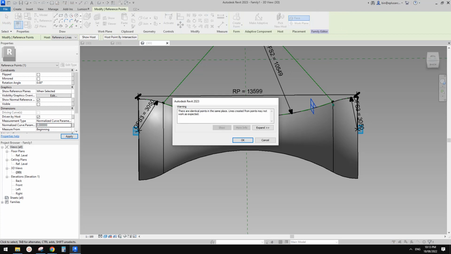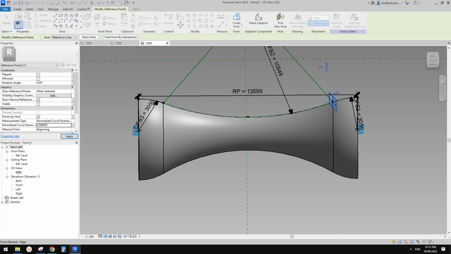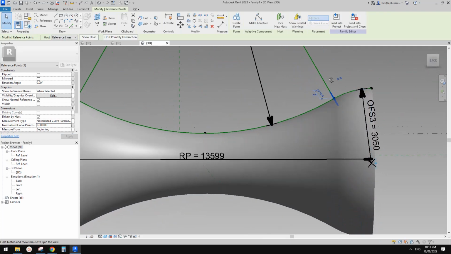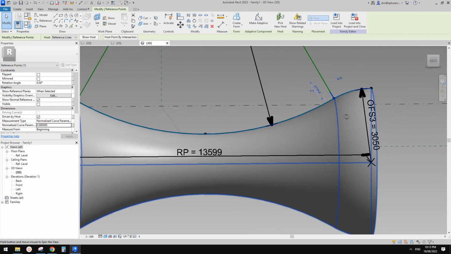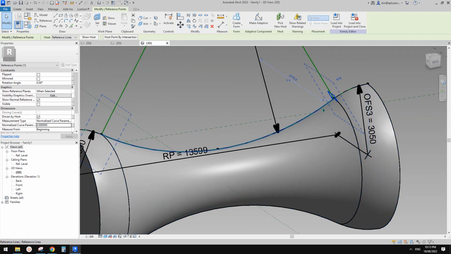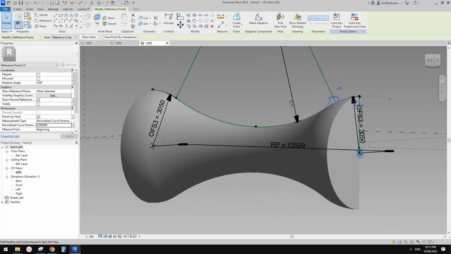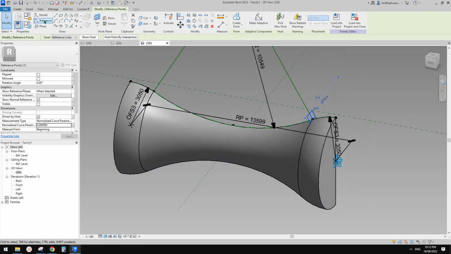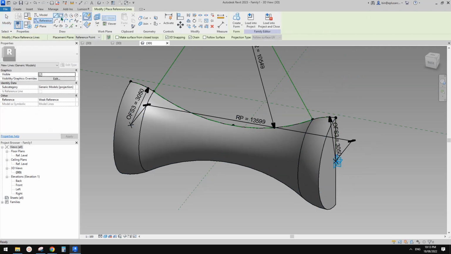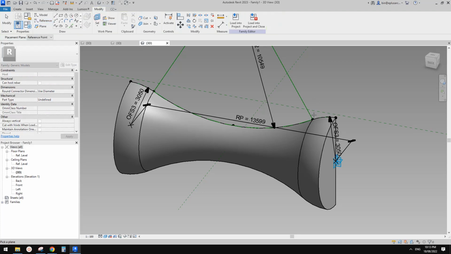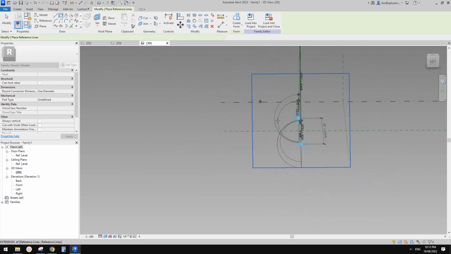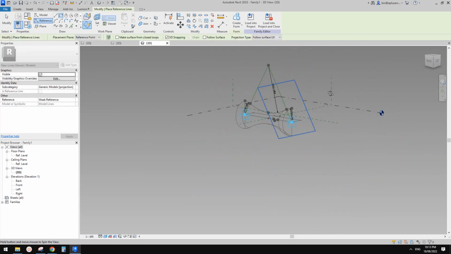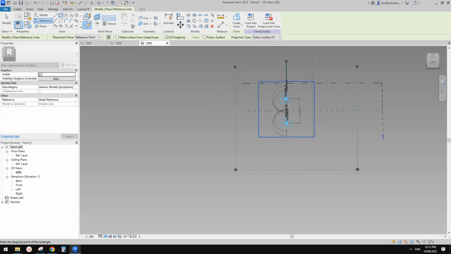So type 0, it will go to this end. So it will become here. And then at this point, the work plane, see this work plane will be perpendicular to this edge at this point. So this is exactly what we need, this work plane. So now we can just create something on this work plane. I'll just quickly draw a rectangular shape, draw on work plane, set work plane, pick this work plane here. It doesn't need to be accurate, as long as it's big enough. So I'll just draw something like this.